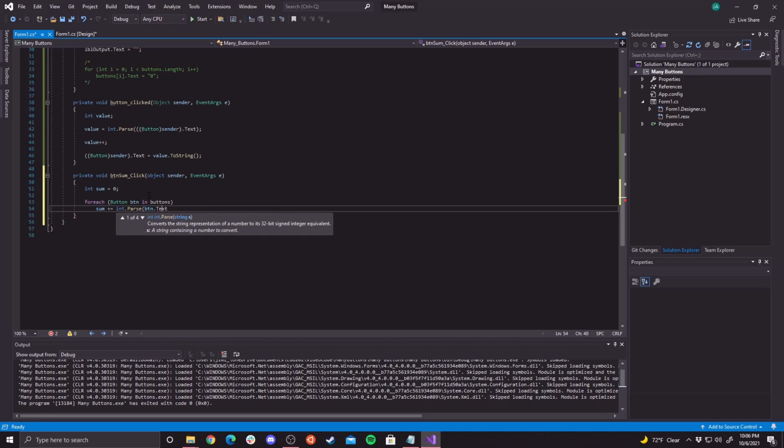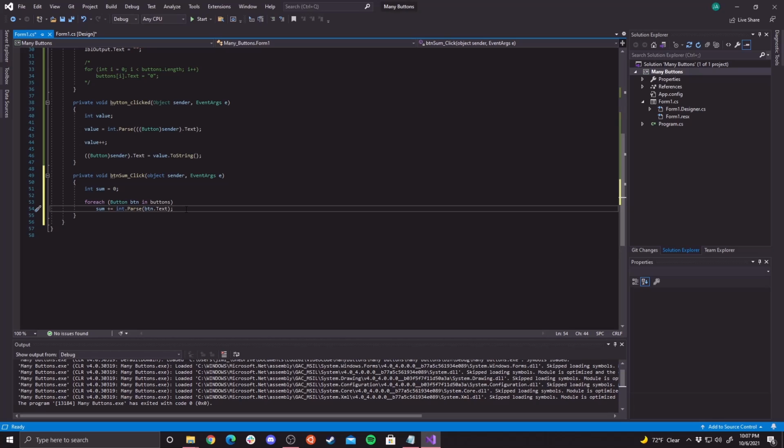So it simply extracts the text field of that button, converts it into an int, and then adds it up into our sum. We could of course add up each button manually, but having this array is a lot nicer. If we had a lot of buttons, we can cycle through all of them very nicely using a loop.